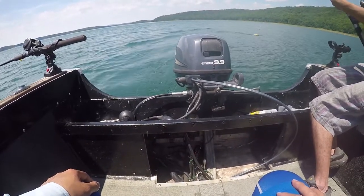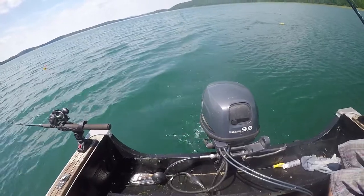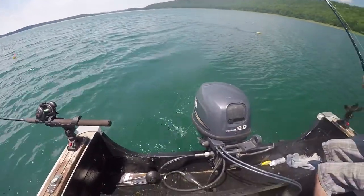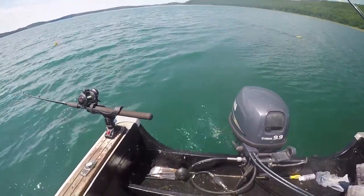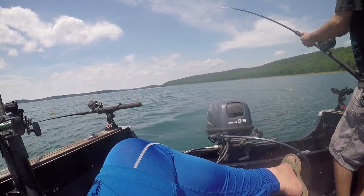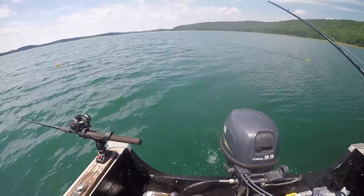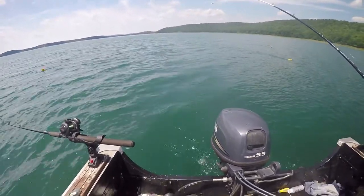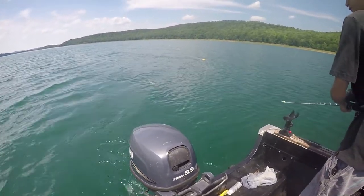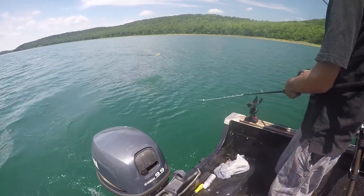How does it feel? Like a fish. This is gonna be another 5-inch breaker. I can see it now. I'll saw it head first. I would love to get this like 40 foot away and then have the tree start peeling out. Almost shaking off. Almost shaking off. Death roll. Death roll. I'll get an underwater shot with the GoPro.